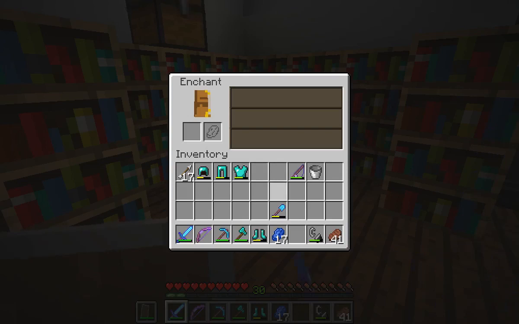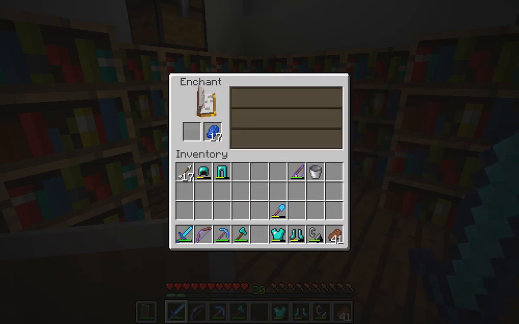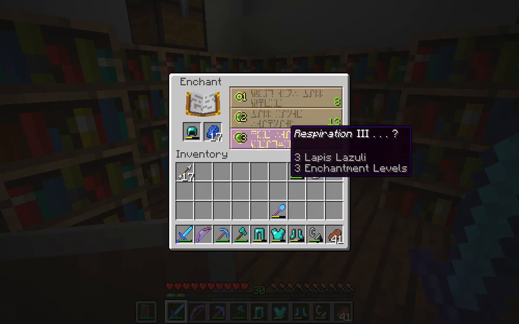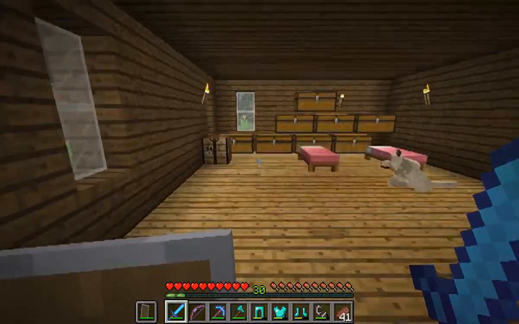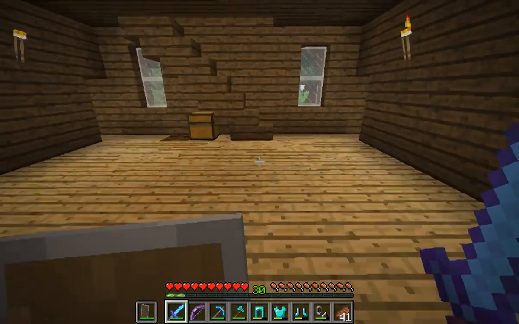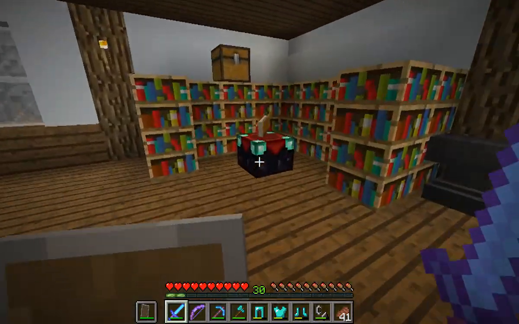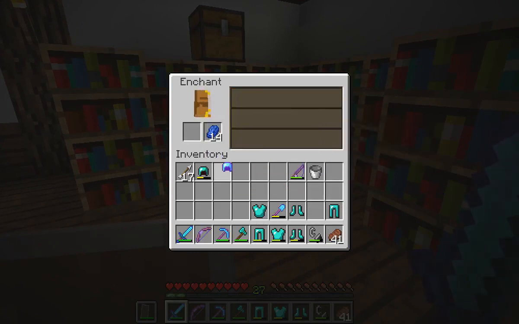I need more lapis. Give me more lapis. Okay, that's fire protection 3. Fire protection 3. Yes! All right, so 90. Dargan doing maths. All right, there we go. I made a full new set of diamond armor. So, first things first. Helmet. Respiration 3. Oh my god, Respiration 3.